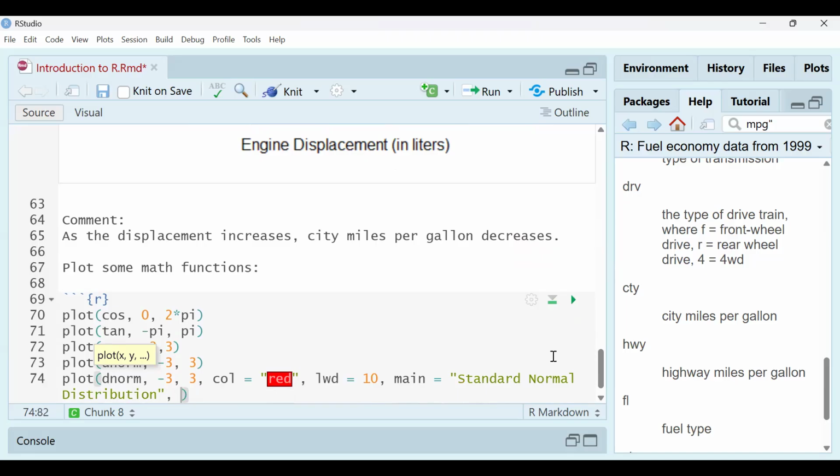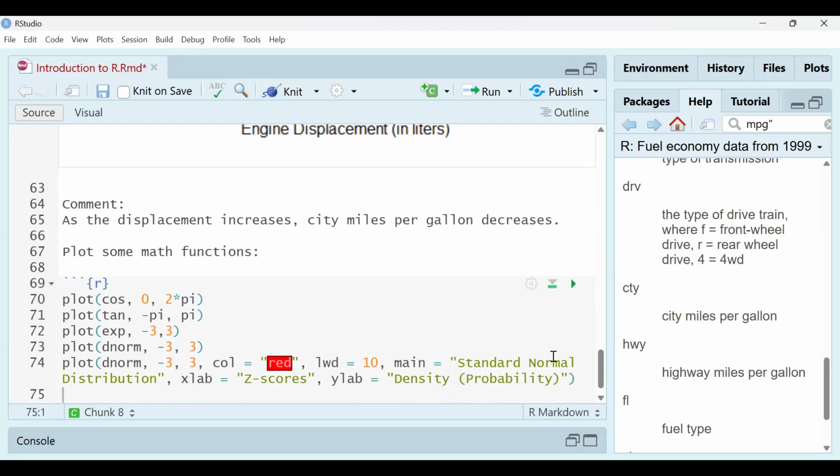And then xlab, the x-axis is the z-scores. The y-axis is density, the probability values, right? Density means probability values. You can also say probability. So I'm going to close the coding block.